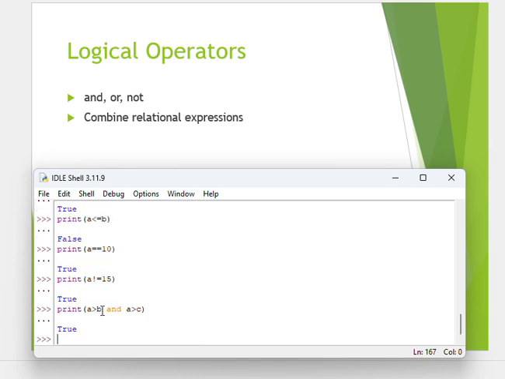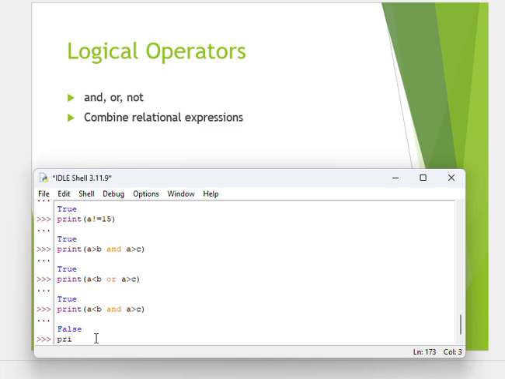So A is greater than B as well as A is greater than C. Okay, print A is less than B. This is false, but or A is greater than C. In this case, the first one is false, but the second one is true. So again, we are getting true. If I try here, with or, if any condition is true, you are getting true. But if we are giving and here, this condition is false, only this is true, so we are getting a false answer.